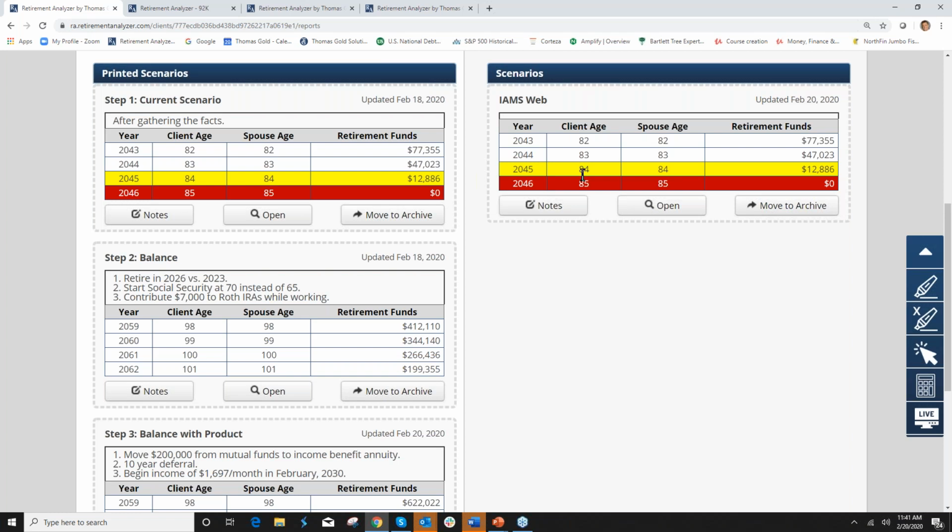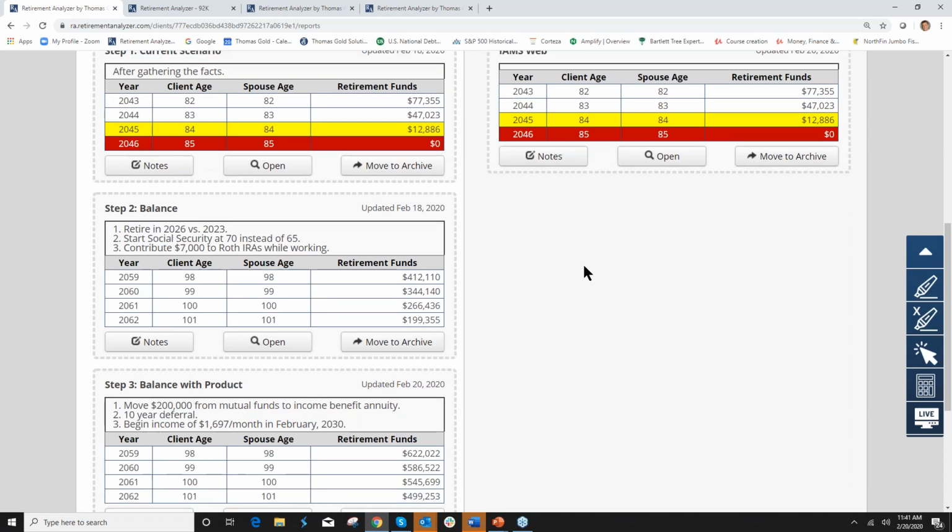You want to do charitable giving? We can do charitable giving. You want to do Roth conversions? We can do that. Max funded life policies? We've got it. Anything. How to handle younger clients? We have it. Somebody's married, one spouse dies, you go to single. It's a flick of a button.